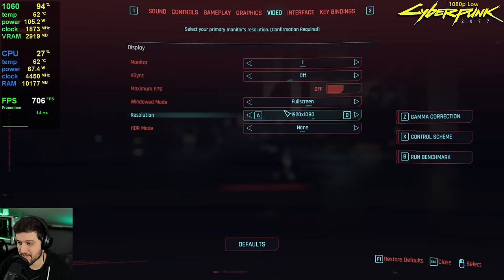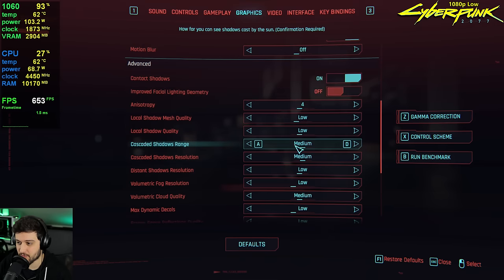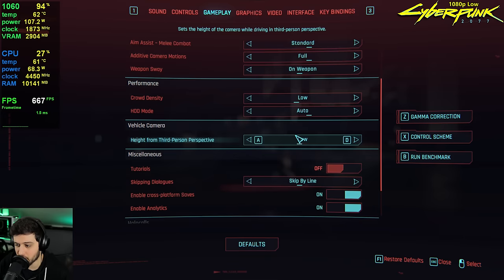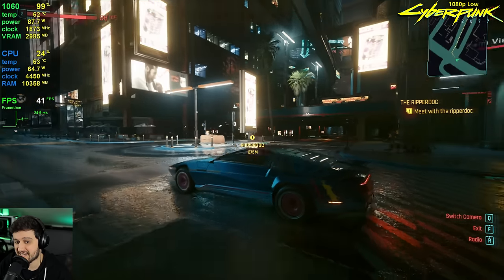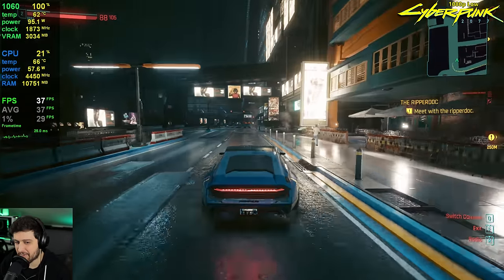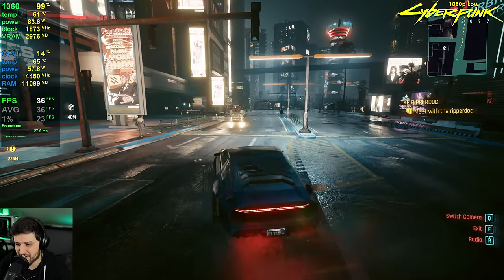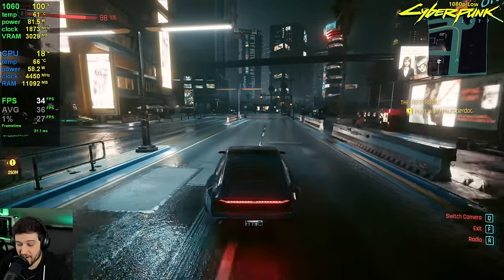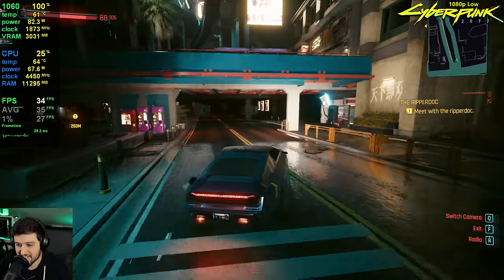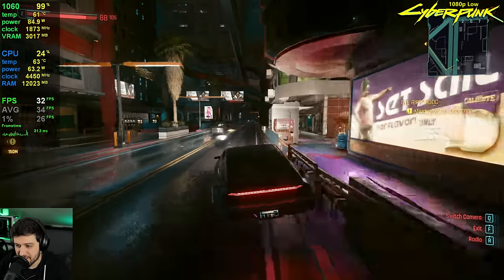Cyberpunk 2077 is next at 1080p resolution using the low settings preset. I changed the texture quality to low, by the way, and the FOV to 100. And over on the gameplay tab, we're using low crowd density. And this is a super intensive title. It's so intensive that the 1060, the poor little 1060, can only achieve 30 something FPS here on average at 1080p low. Now, granted, the low settings preset now isn't the same as the low settings preset like 6 months ago. They actually changed it and set some of the things on medium, but this is really concerning me, actually.